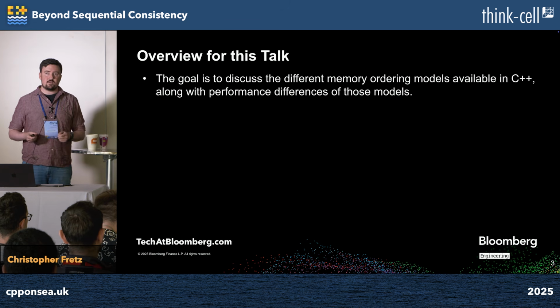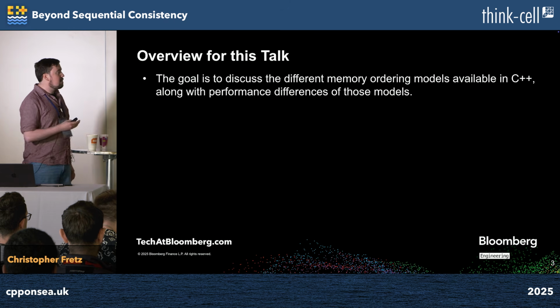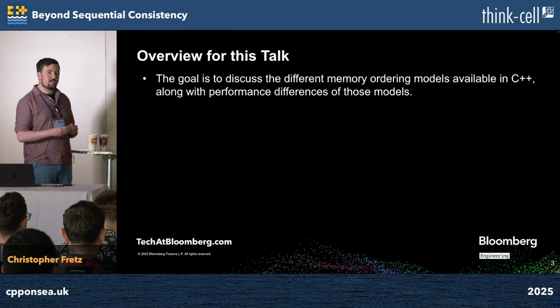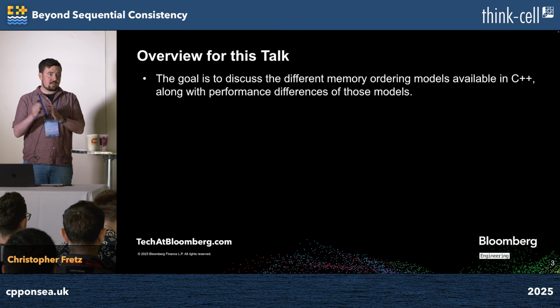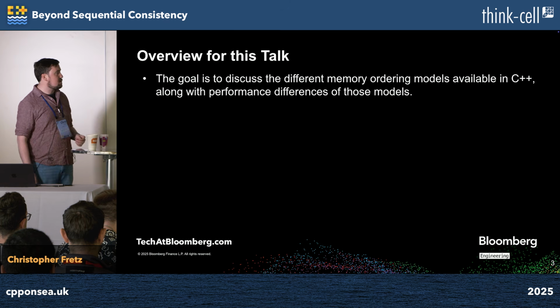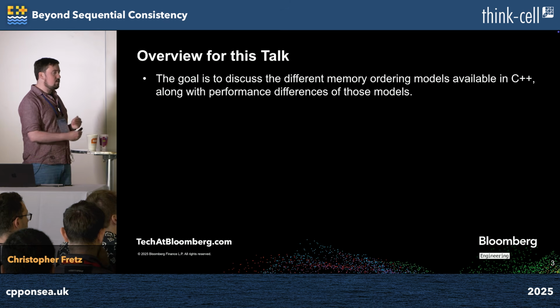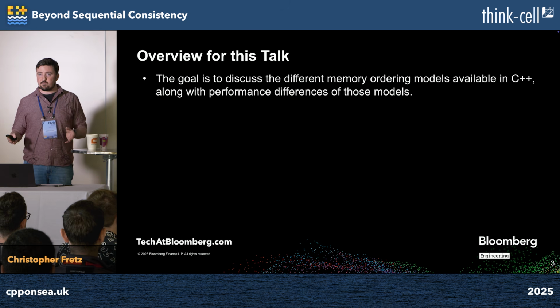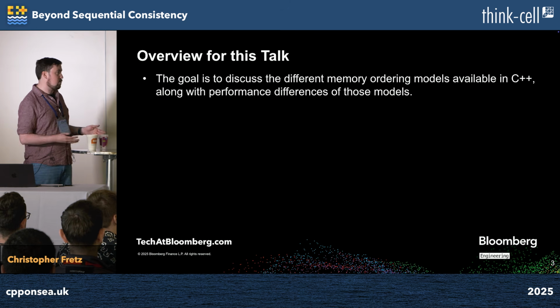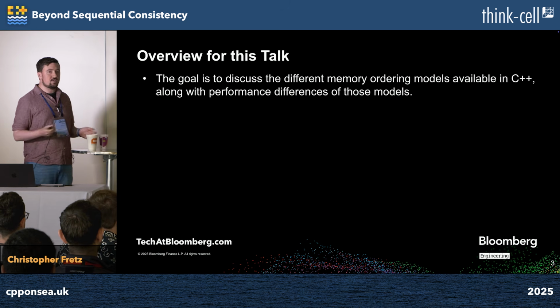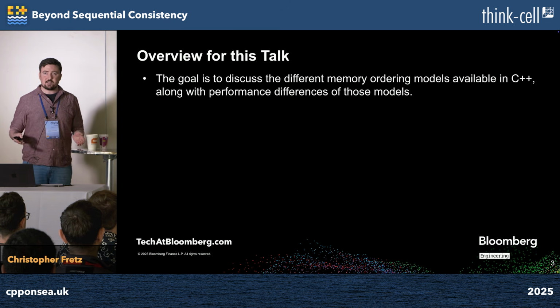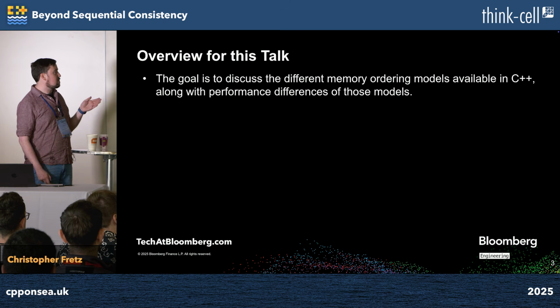There have been a lot of talks over the years about the different memory ordering models, what they're for, what their guarantees are. But I've never really seen a talk that does an apples to apples comparison of performance differences between them. And I think that's very relevant because as you move into the weaker memory ordering models, it's more work for maintenance, it's more work for testing, it's just more work to get it correct. And so we should have an understanding of what the actual performance differential is if we're going to do all of that work. That's specifically what this talk tries to do.